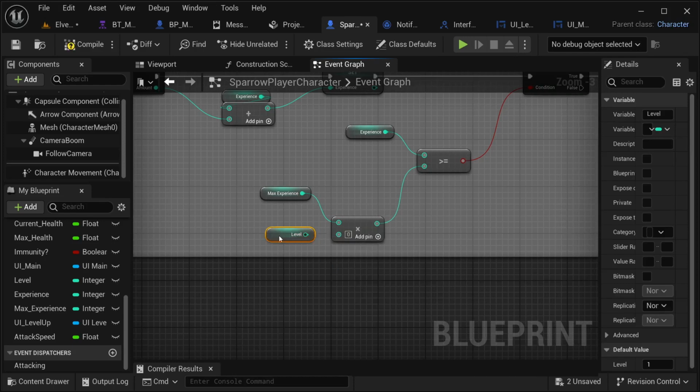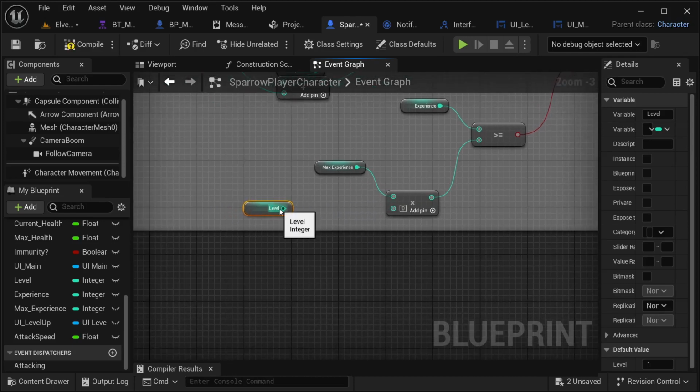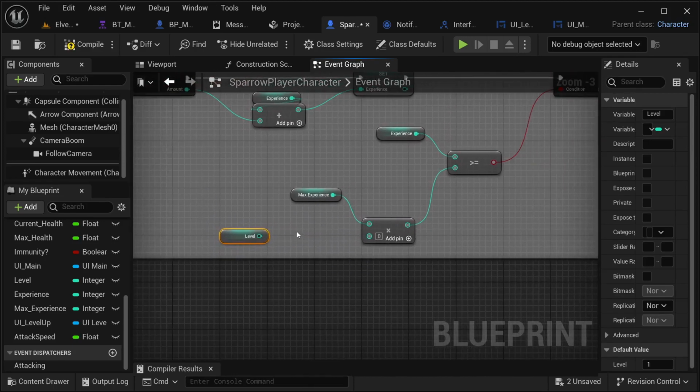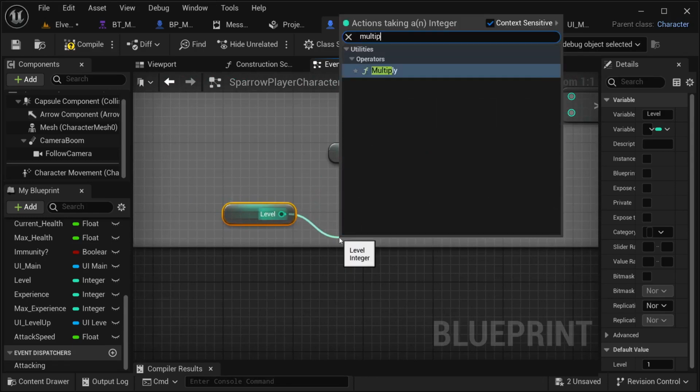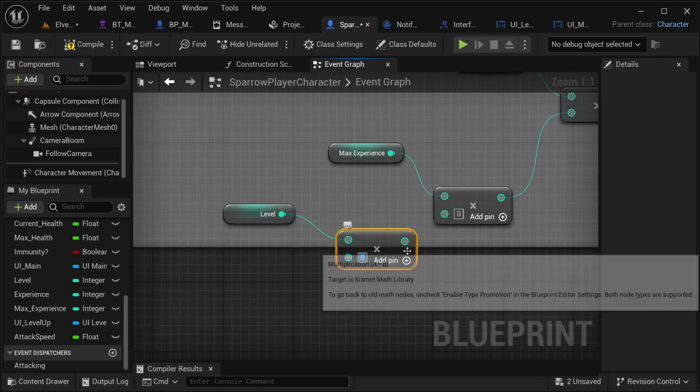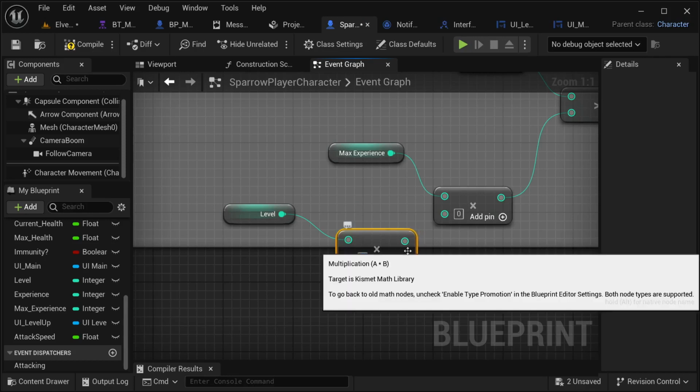So I think I'm going to make it a little bit different, because right now it's going to take quite a lot of experience the more levels I get. So instead, I think I'm going to first multiply this value by, let's say, 0.2.